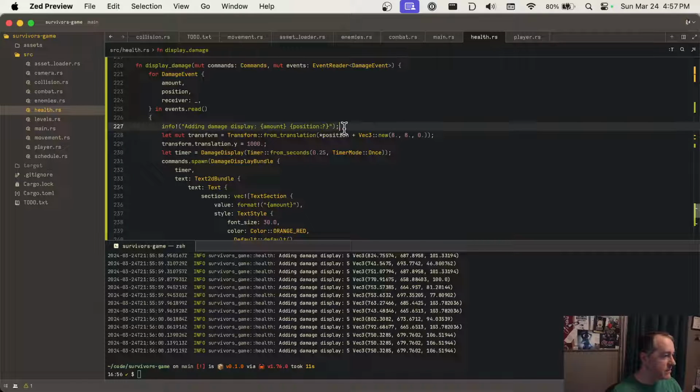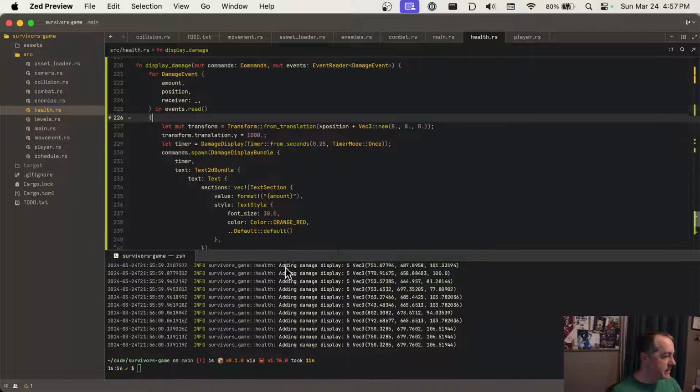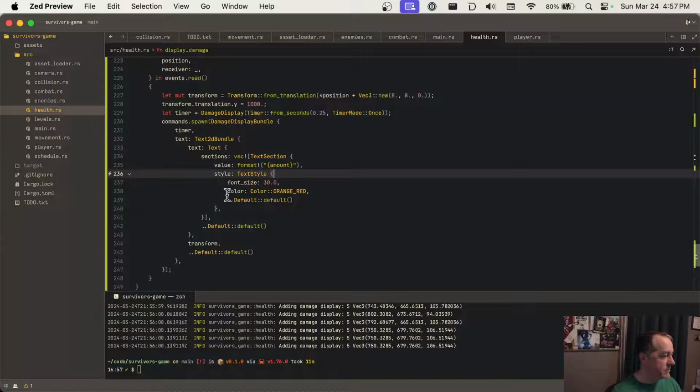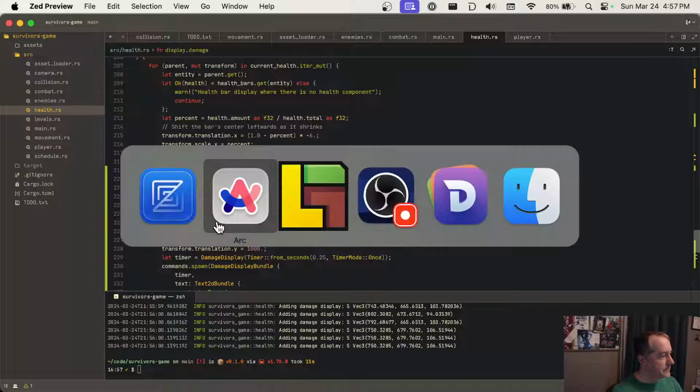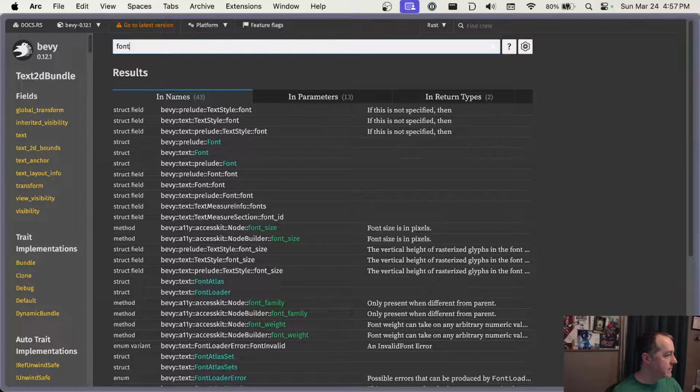Okay, so it is triggering. There's a question in my mind about whether there's something wrong here, that this isn't even visible because it's not loading a font? Yeah, font.